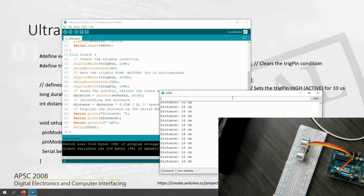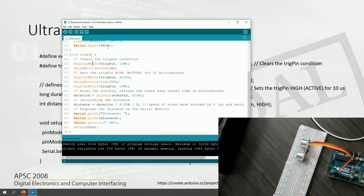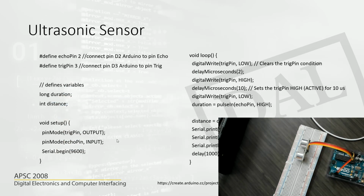So this is how we use an ultrasonic sensor to get the distance. So imagine now a practical application. If you're parking your car, now you get how we can design a circuit and write a program to alert the driver to stop, don't go any further, you are maybe 30 centimeters away from hitting a wall or something like that. So you get that, I believe. You can do a lot of cool projects with this.